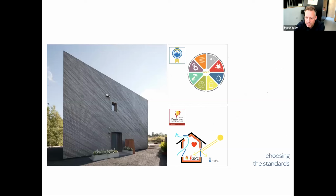When we chose to build a new build house, we decided at the outset to achieve two key standards: Sustainability Gold in the technical standards and Passive House certification. We felt that these two standards complemented each other, with the wide-ranging criteria from water saving to enhanced acoustics and space standards tying in well with the reduced operational energy and thermal comfort provided by the Passive House standard. We also categorically wanted to achieve Passive House certification, as we wanted all of the known benefits that the rigour of that quality assurance process gives you. We also had a third aspiration, and that was to use as many natural materials as possible, which we'll get into in more detail later.